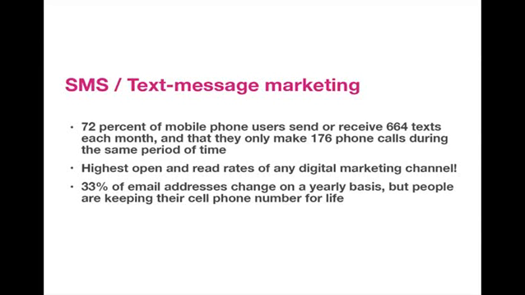People are really engaged with their phones and really engaged with text messaging. I mean, nearly 3/4 of phone users send or receive 664 texts each month, and they only make 176 phone calls during that same period. So people are using their phones more for text messaging than they are for phone calls, which, if you have a teenager in your household, you know that this is true.